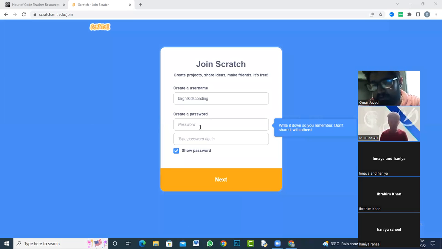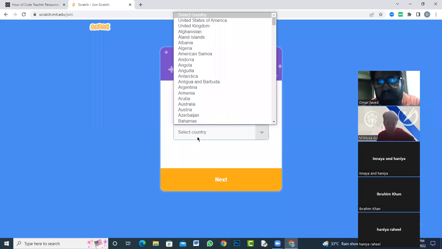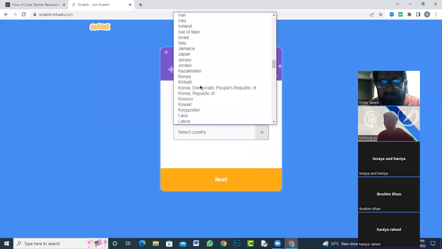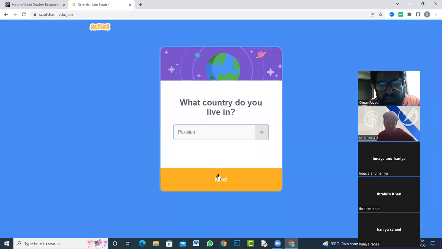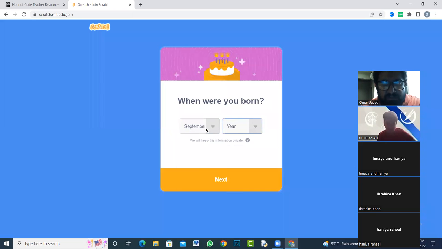After creating an account here, you are going to go to the next page. There you have to enter an email address. Let's say that I write the password 123coding and I write the same password here, 123coding. You can use any password that you want. Once you click next, it will ask you which country you live in. So you have to use your suitable country. After that, you have to tell your date of birth, not actually the date, the month and year of birth.